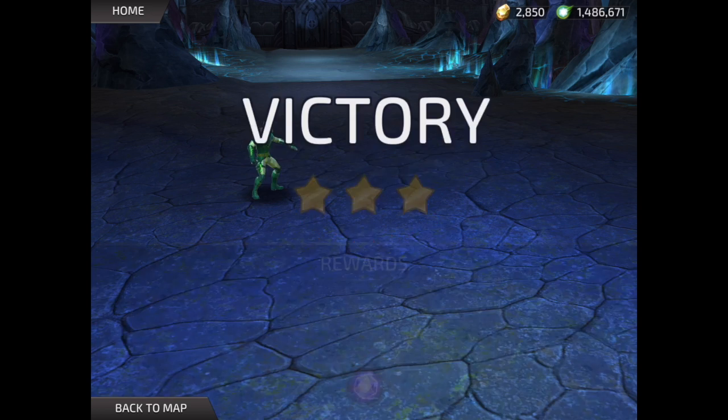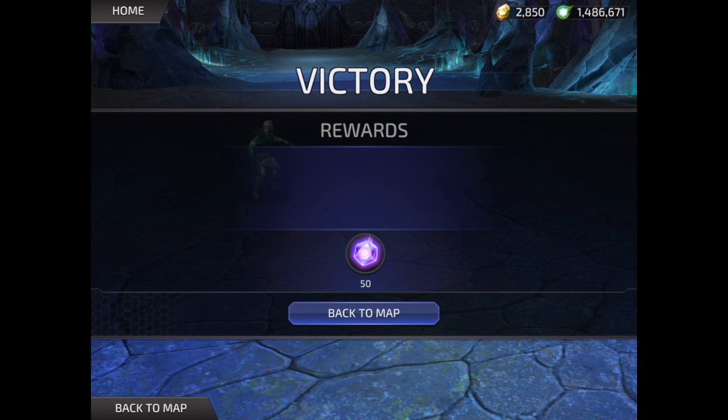The added benefit of only one character is that we complete with our team intact, so we get the 3 stars in addition to the rewards of 50 legendary essence. That's halfway to the 100 you need to get a character to become a legend, so you're going to want to complete this again either with your 5 speed force or running through the whole thing over if you want to get comfortable with your character's kit.